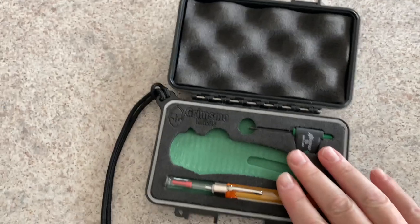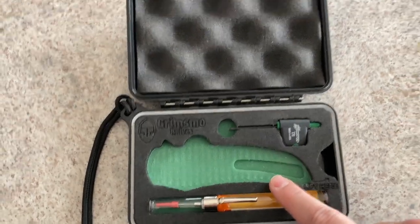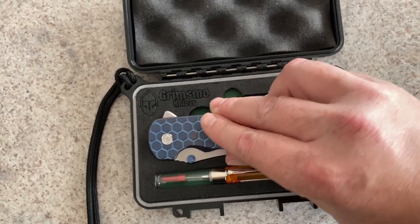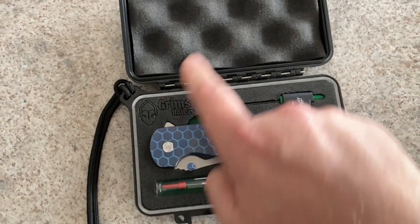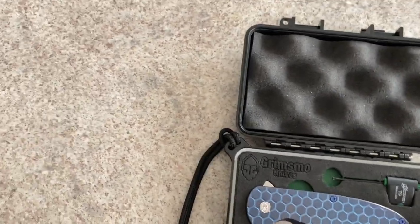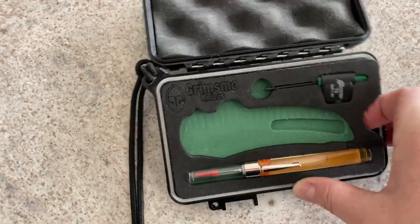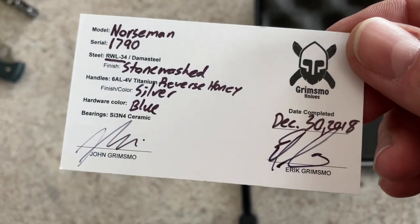As I meant to mention, the other thing that comes with this is the packaging. These guys do their own cases with the foam inlays. I would like to see them do the tops the way they do them over at Naupak, which has the Grimsmo logo on the top too, but hey, still really nice. And then underneath it says lift here.